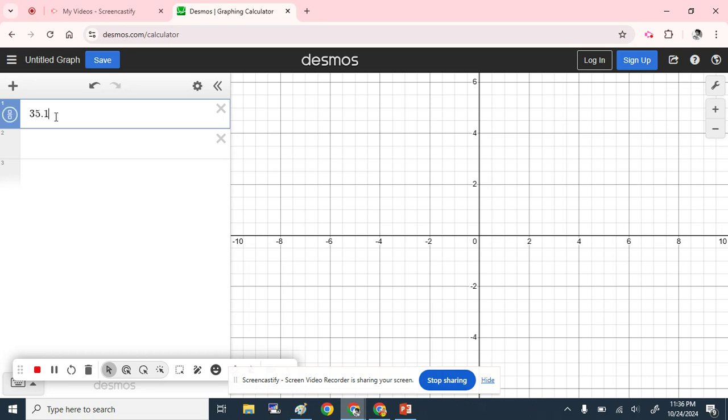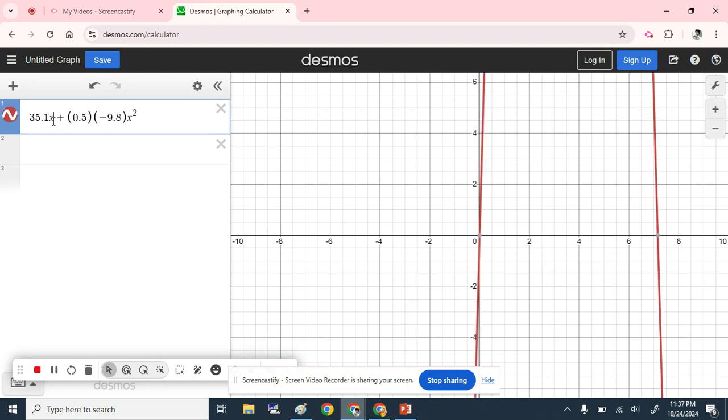My independent variable is x, but in Desmos, you've got to call it t because in physics, we're graphing with respect to t. I want to add it to 1/2, which is 0.5. Okay. I want to times that by negative 9.8 because that's the acceleration due to gravity, and then I'm going to times it by t squared, or excuse me, in this case, sorry, I have to do x squared. As you see here, I'm used to typing t squared in my presentation.